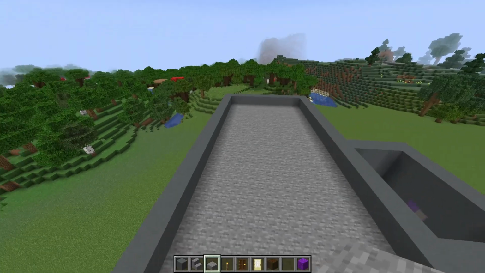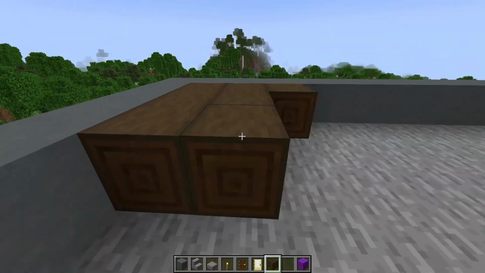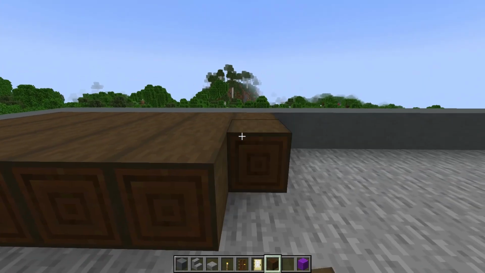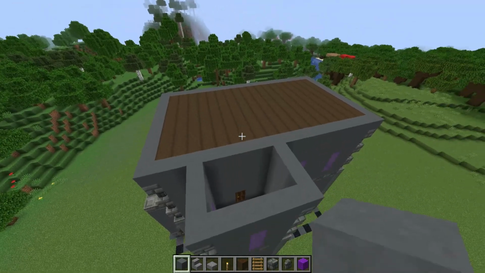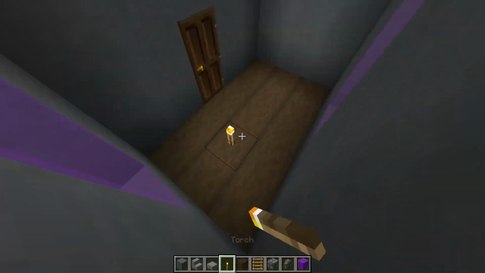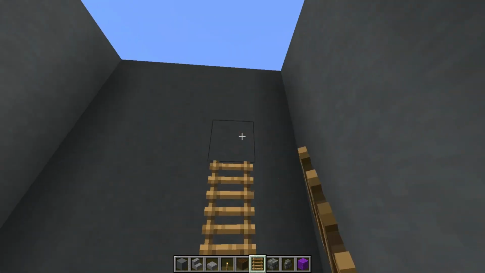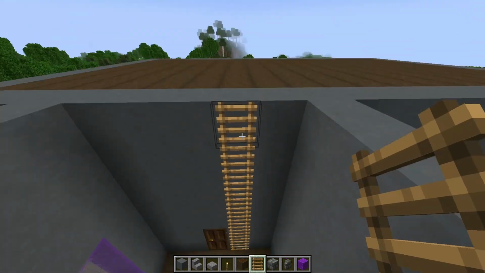Next up, I'm going to fill in this whole floor using some stripped dark oak logs. I've got all of that filled in now and we just need to sort out this tower. I'm going to place in a couple of torches again. And then I'm going to add a ladder going all the way up this wall just beside the door.